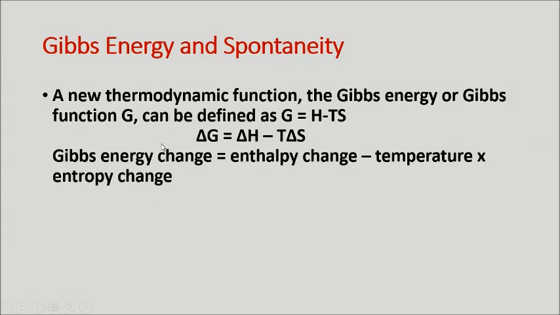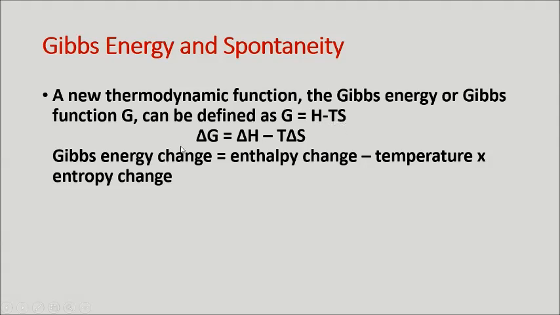Next, we have to see the Gibbs energy and spontaneity. What is the relation between Gibbs energy and spontaneity? A new thermodynamic function, the Gibbs energy or Gibbs function, which we call G, can be defined as G is equal to H minus TS. G is the Gibbs energy, H enthalpy, T temperature, S entropy.